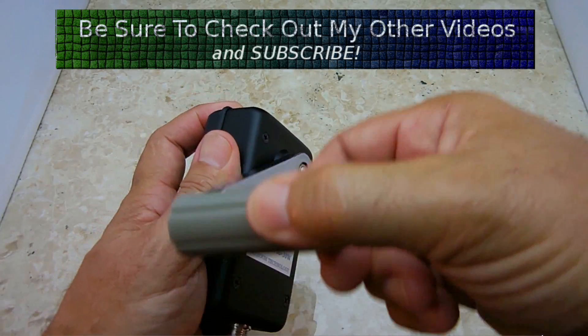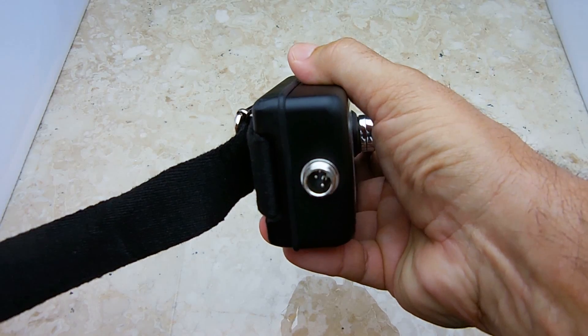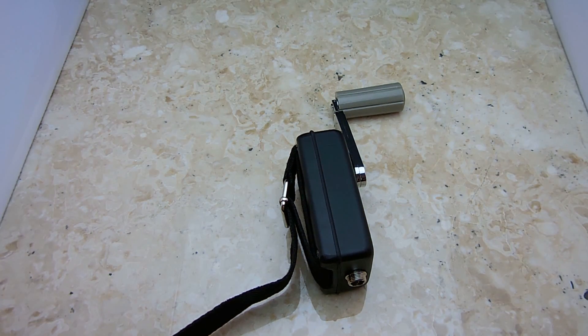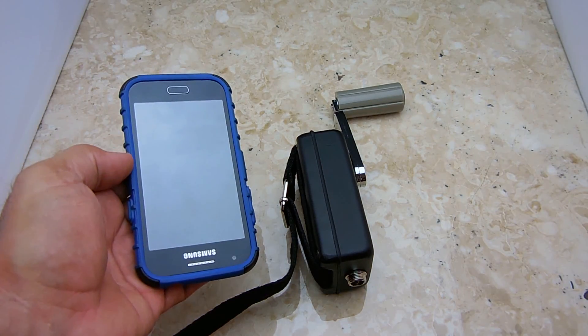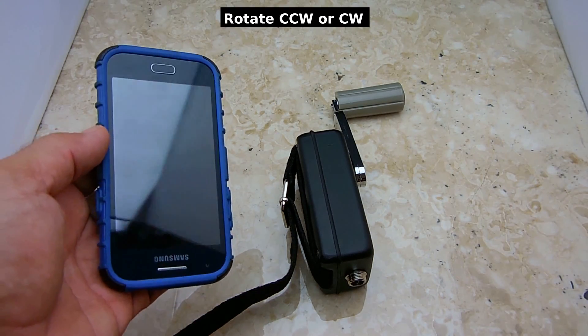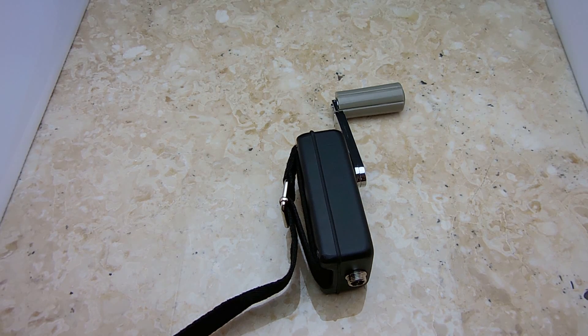I'm going to do now is give you a demonstration of my cell phone being powered by this crank generator. I'll connect it right up to this one and you'll see it charging. And the rotation is very, very slow to get this to charge, so it's not a lot of cranking to get this to charge up. Keep in mind this could be used for tablets, digital cameras, many different types of portable electronics.